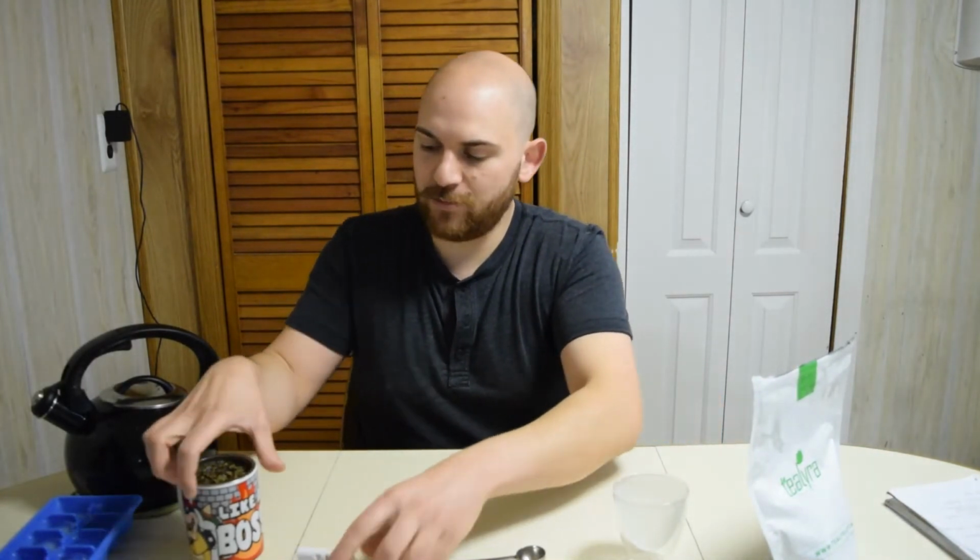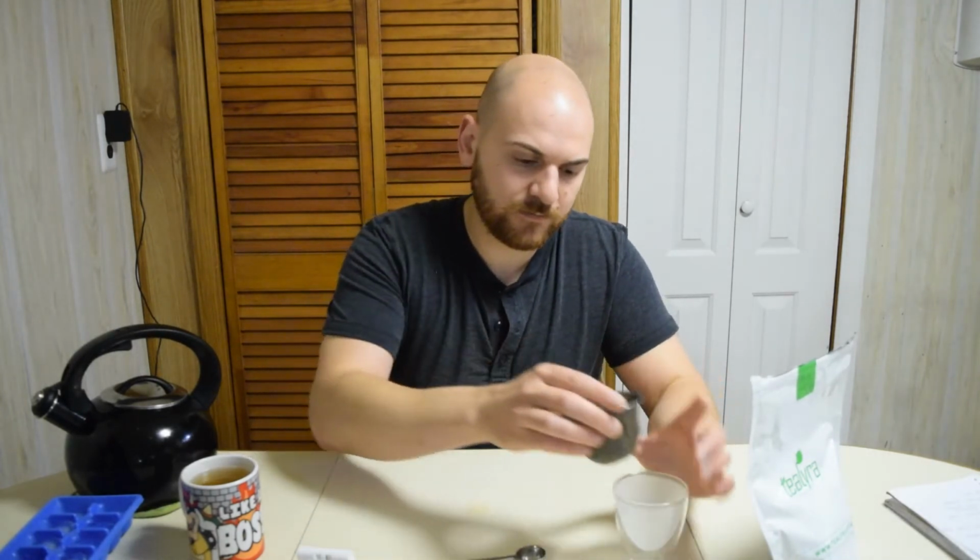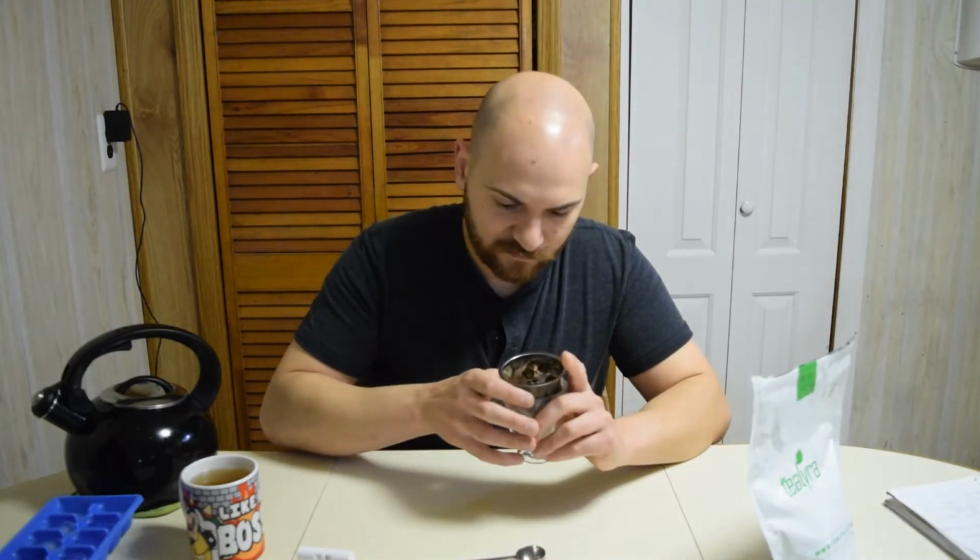Tea's done. Timer. Tea leaves coming out. Oh, that's a nice color. That's a nice color. Cool. So now you can see. Let's take a look at the wet tea leaves there too.